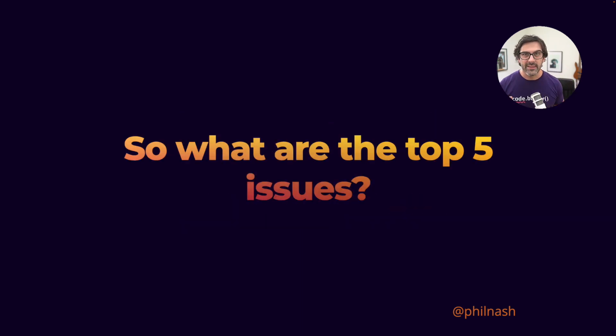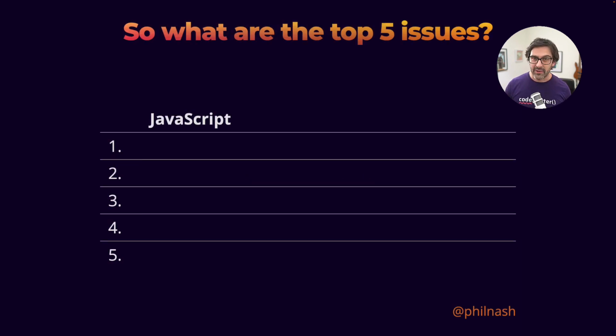Cool. So what are these top 5 issues? Well, I have a list. I'm going to go through them, but I'm not going to do them in order. It turns out that when you do look at the most common issues, they are very common, and so you probably won't be surprised by many of these. I'm going to count them up from 5 upwards, although I'm going to mess around with the order a little bit. And just to make it a little bit more exciting, I've added some confetti to the slides every time we hit something new.